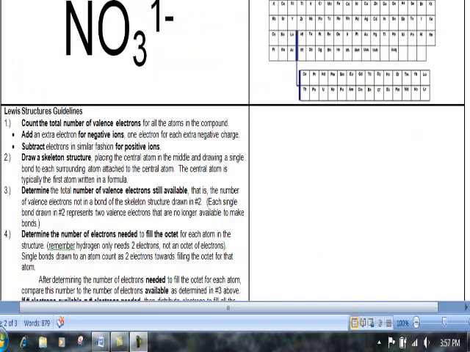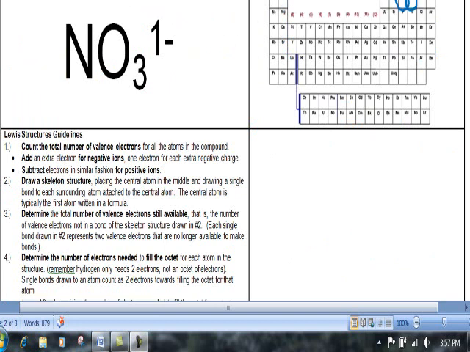Let's go to our next molecule, NO3 1-. Step 1, determine the number of valence electrons. We can find nitrogen and oxygen in the second period on the periodic table. And once again, counting valence electrons is essentially counting over to all the s and p electrons that are in the valence shell. Valence electrons, once again, are electrons of highest n value, or the highest principal energy level only. So we have 1, 2, 3, 4, 5 valence electrons for nitrogen and 6 for an oxygen.